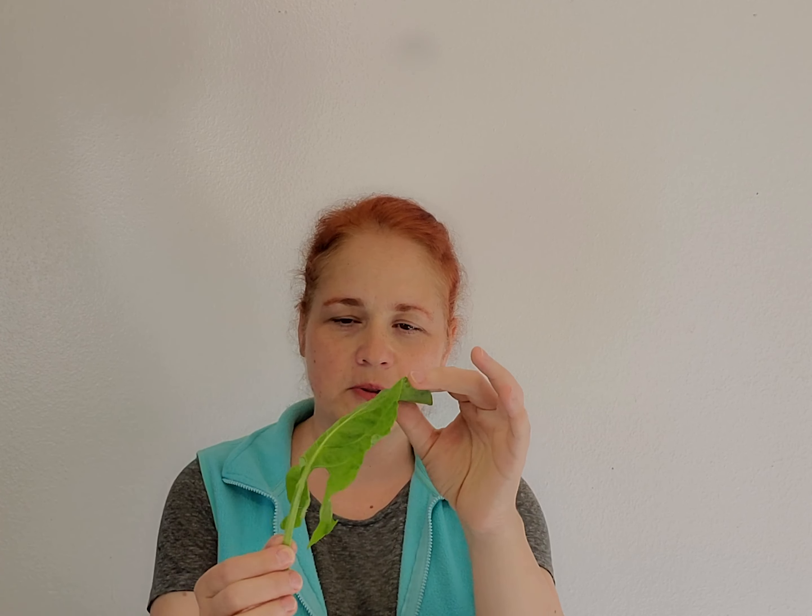I have sorrel growing in my garden, and it's gotten kind of huge, so it's time to use it. And I'm talking about the herb, sorrel, not the hibiscus. This is a very sour plant, and we made soup out of it as well, remember? I'll put the link up there so you can see. There's no recipe — we're going to fudge it as we go, and you'll see it's a total fudging.